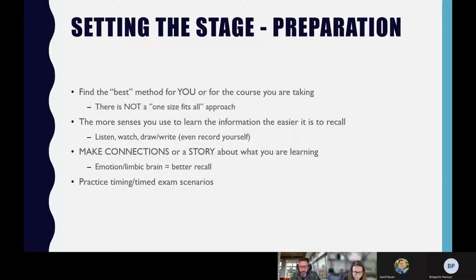I mean, think about giving a presentation or sitting through an interview, right? How you have to know something well enough to be able to say it out loud and remember what's going to come next, by being able to say it out loud, to be able to talk through it.